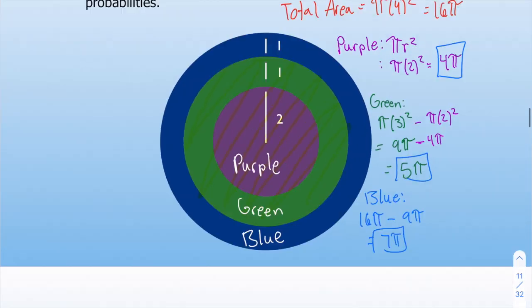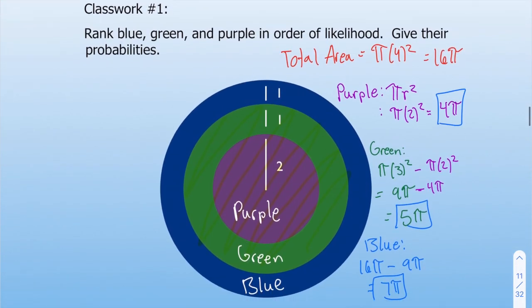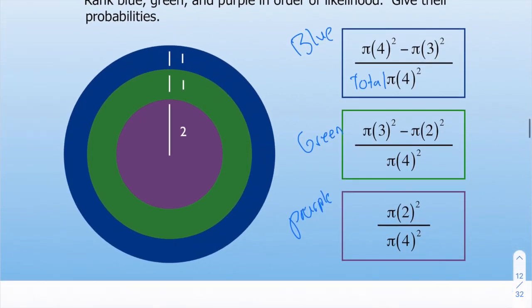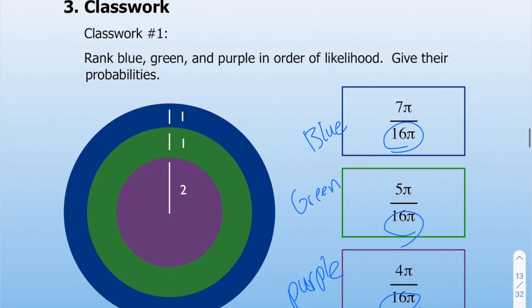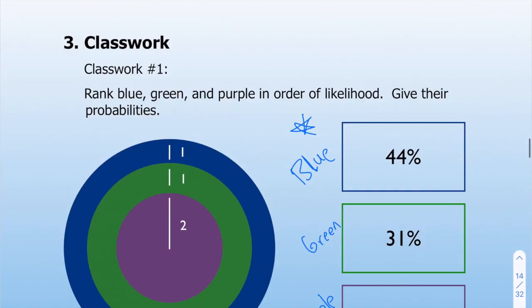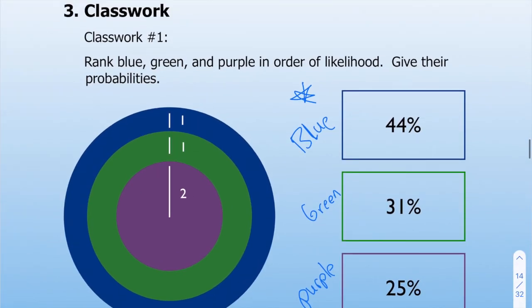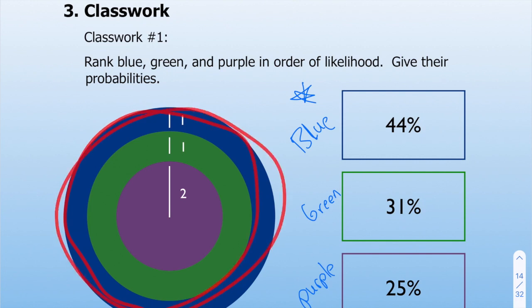And then that gets you 7 pi. In terms of changing into a probability, you just put it over the total, okay? Put the area over the total, and boom, you get the percentage. Place your bets. So technically, the blue right here, guys, blue is your money shot. 44%, if it's just random.